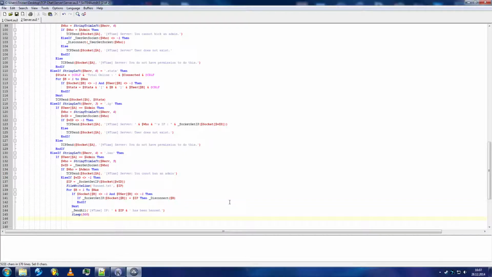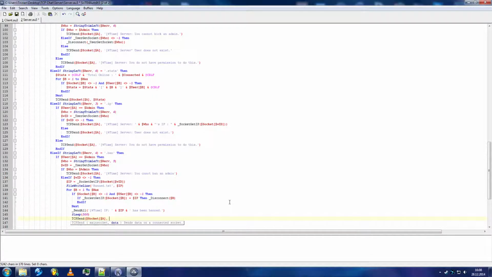Then I'll send a private message back, telling me, the admin, or whoever is admin, that the user has been put on the banned list.